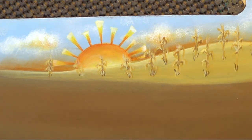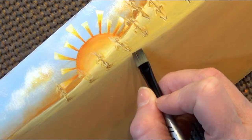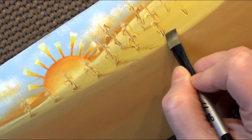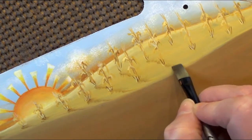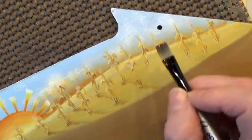Let's put some soft black out on our palette. We're going to shade at the base of the corn stalks with some burnt umber first. And burnt umber is pretty transparent, so it's a perfect color for applying our first shading under these. So just put a little bit, and we can start pulling it a shadow away from the sun. So we want to make sure we get our shadow underneath our stalks. So make sure you get that first.